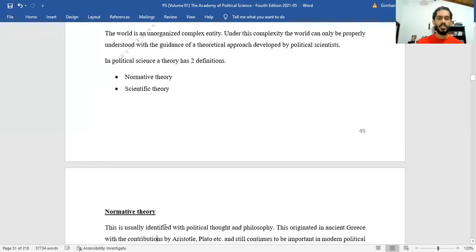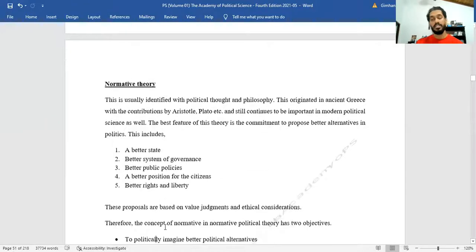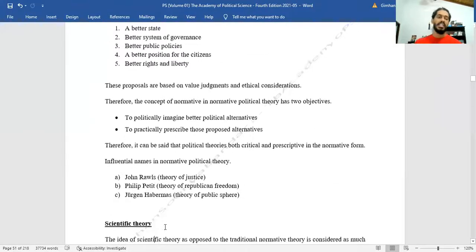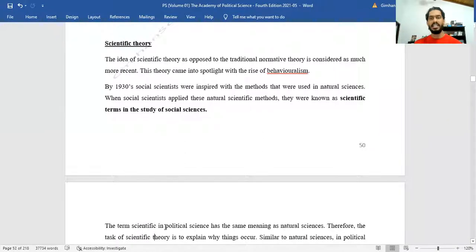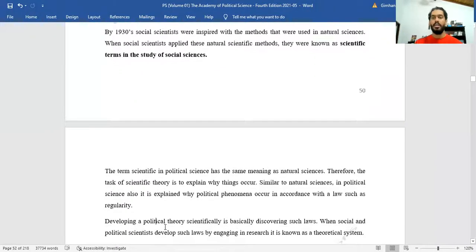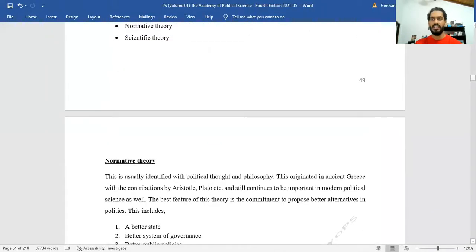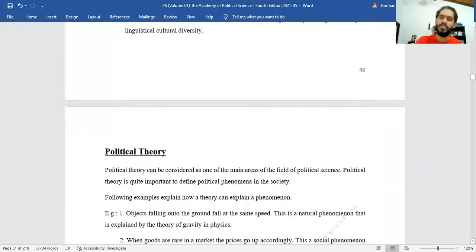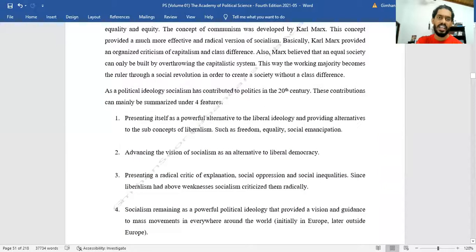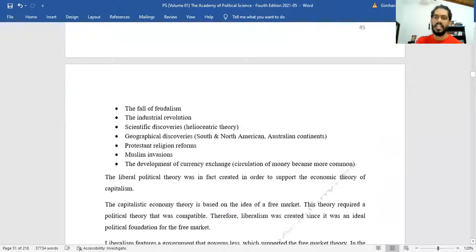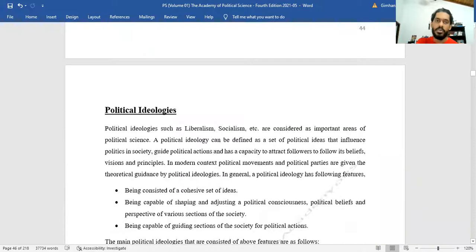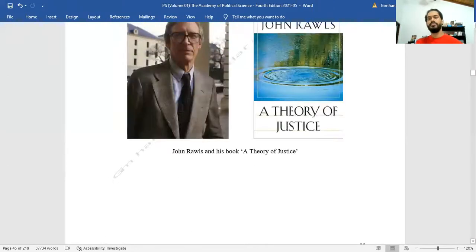Normative means the value-based ones, of course, as the philosophical people suggested, and the other one, of course, scientific theories, as the behaviorists suggest, that are going based on facts. Okay, so these three I went really fast because that's pretty much what we studied before, and you don't necessarily get essay questions from this area per se. In the second unit, the most important part is the political ideologies, which actually come a little later. So we need to get through this part soon.